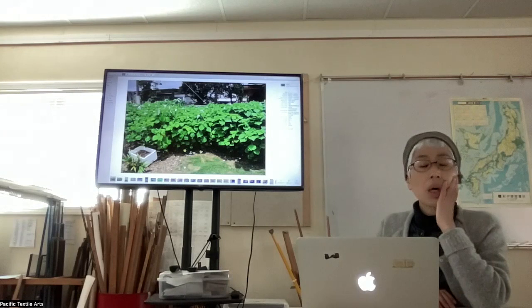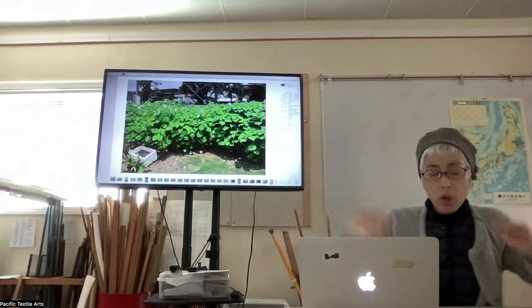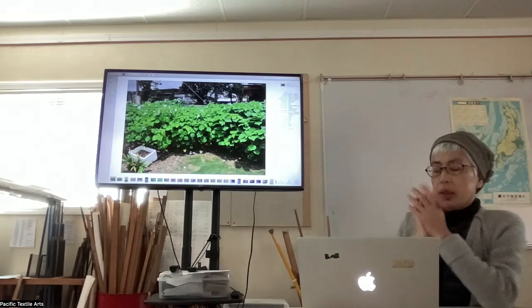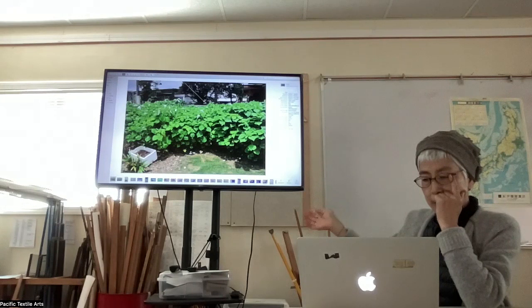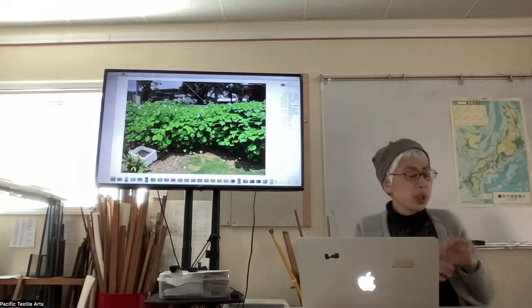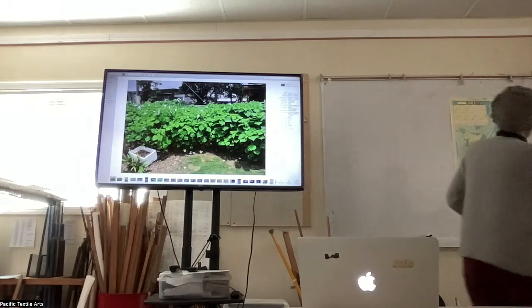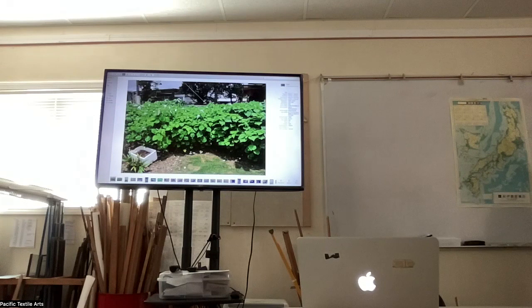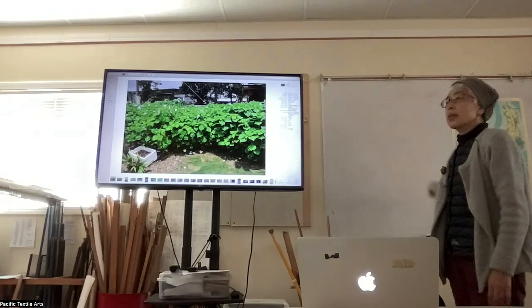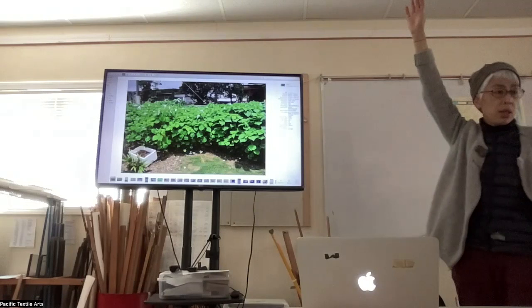Oh, that's the tool. Yes. That's the tool for scraping. Am I going too fast? No. Okay, so this is Okinawa, and Okinawa is always warm. They can harvest reimi three times a year. Why else in Echigo-jofu, which is a very high ranking textile, the fiber comes from Fukushima here. And they harvest only once because it's cold. And in Okinawa, they let the plants grow this height. And in Fukushima, the same plants grow higher than your height.